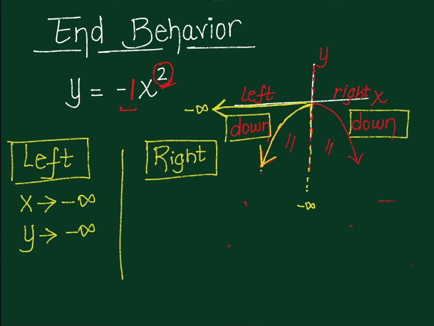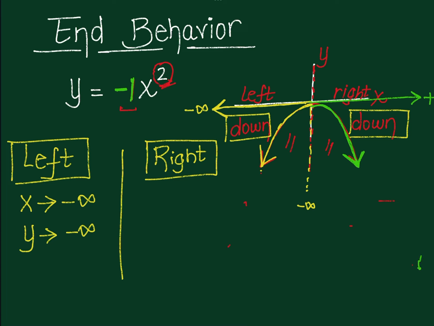Now let us move to the right hand side of the graph and take a look at the right hand side of the graph. So on the right hand side of the graph is this piece here, and as you can see the graph is moving towards this side. That means it is increasing or going towards positive infinity. Then what is happening to the y values? The graph is going down because the leading coefficient is a negative number. It's going to be an upside down graph.